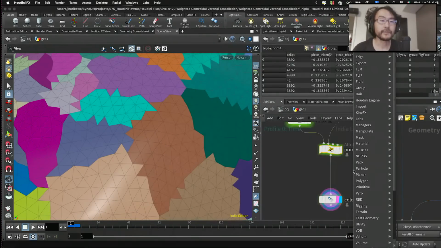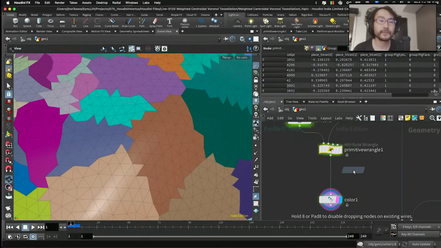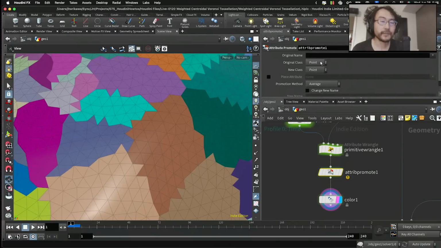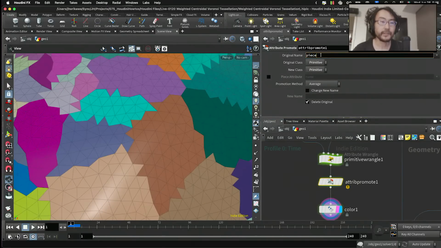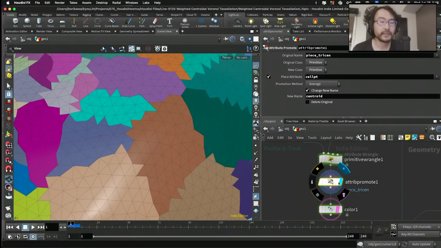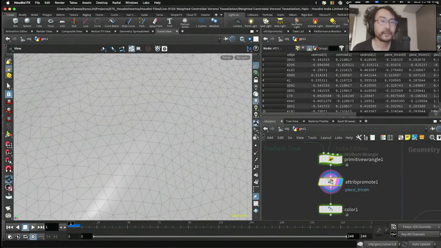So you could use attribute promote on the primitive, get the average of the per-triangle centroid, change it to centroid, and per cell PT. And if you look at it, you get these values.